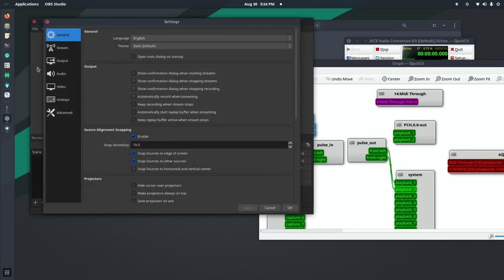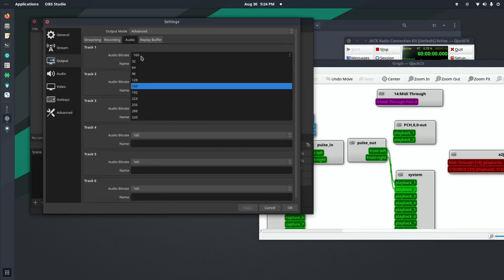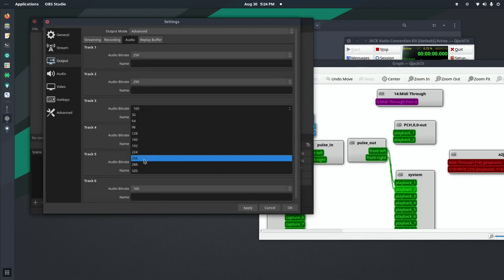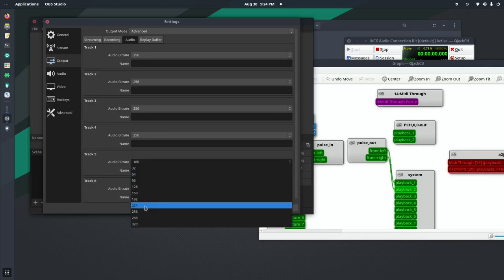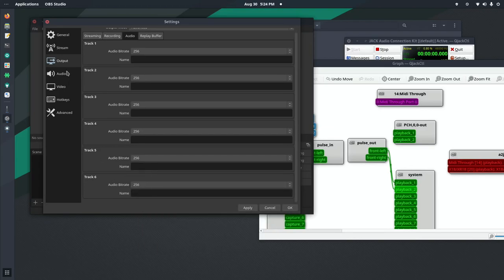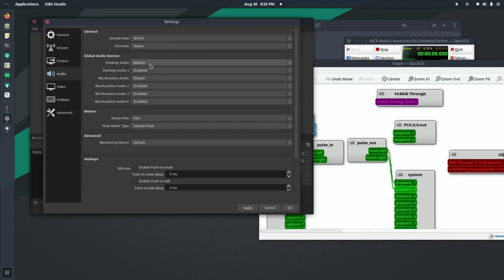Basically, all you should need is to go into your audio. You can set the bitrate higher. I'd do 256 at the very least, but if for some reason your computer isn't powerful enough to really do that, I would say 192 would be the lowest I would absolutely do, even for a voiceover, because it doesn't get that weird wishy-washy audio compression sound. The MP3 and AAC codecs are pretty good, but they still get this wishy-washy sound at lower bit rates. Okay. Now, you can go back to default and you should be perfectly fine with everything that goes on here.